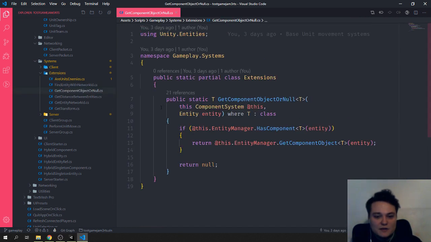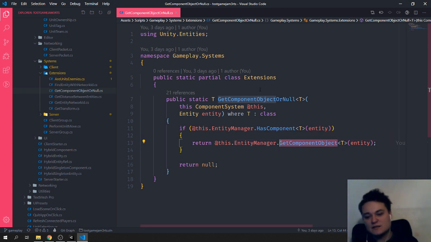Get component object or null. As I was mentioning yesterday, if you're executing get component object on the entity manager, it turns out it throws an exception if this component does not exist on the entity, which is not what you would like. I mean, it's kind of okay, but it's not very convenient to use.